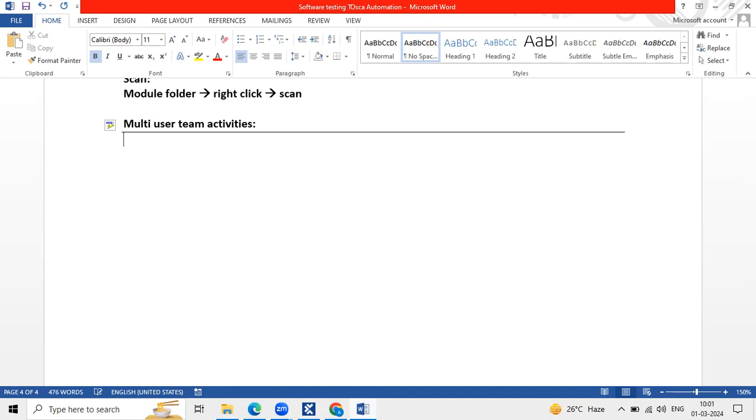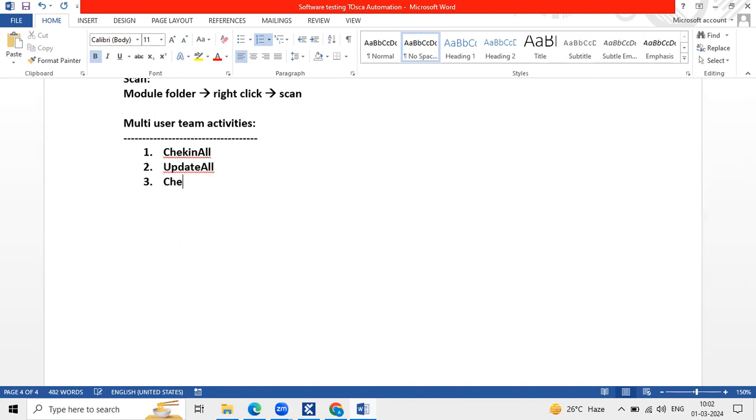The first point of these team activities is Check in all, Update all, then Checkout, and finally Checkout tree. So these activities we apply on a daily basis. What is check in all, what is update all, I'll tell you.